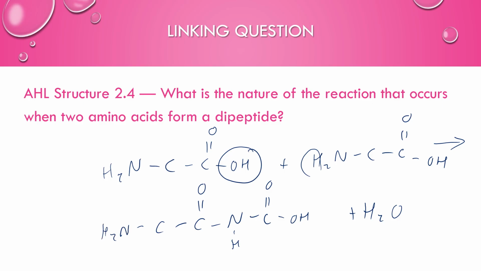And so this becomes a dipeptide. Oh, I missed a carbon in there. So this is a dipeptide because it has two amino acids stuck together using this amide linkage here. And because it has an amine group still on one end and a carboxylic acid group on the other, it can continue the chain and form a polypeptide, which we call protein.